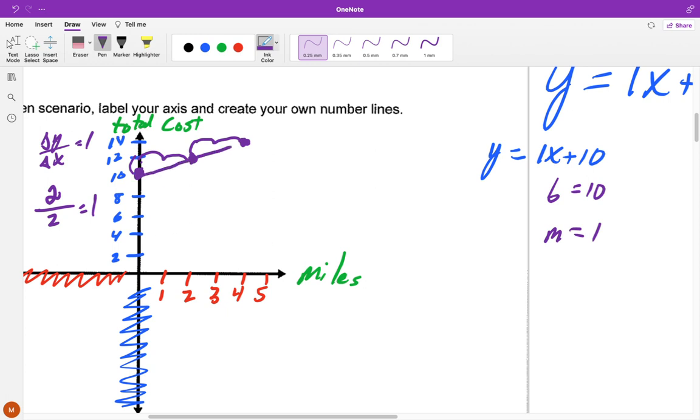So then you would use a straight edge, I can't when I'm doing it on this computer. So then that will be our graph. What I was looking for is, do you guys realize that you don't graph anything in any of these negative axes? So this is the only way our graph looks, it stops at this y-axis. And it does go to infinity because we can travel way more miles than five. Obviously infinity doesn't work, but we still put the arrow there. This is what I was looking for: are you guys able to understand that our graph only is in quadrant one, because this actually has a context to the problem. We can't have negative miles or negative total costs.